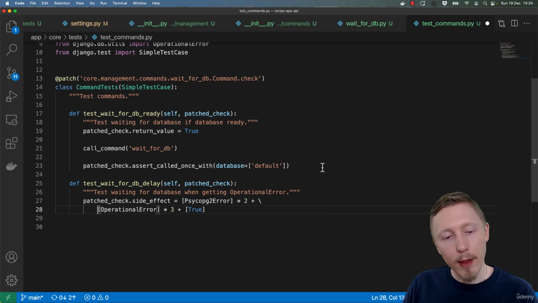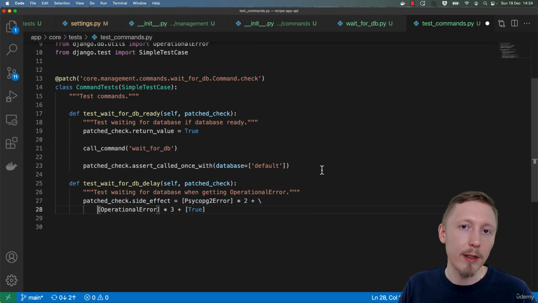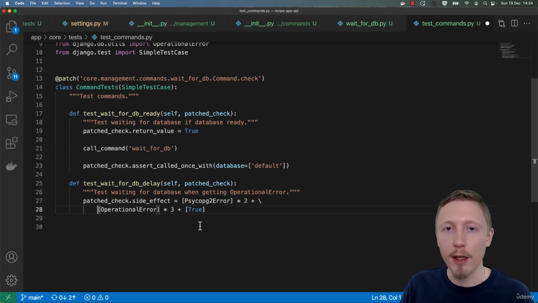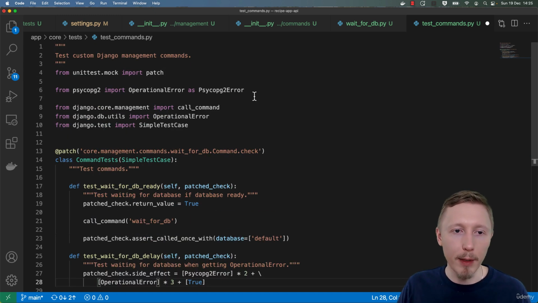After that, the database is ready to accept connections, but it hasn't set up the database that we want to use. It hasn't actually created the dev database. In that case, Django raises the operational error from Django's exceptions. So it's 2 different exceptions named the same thing, and we basically want to catch both of them.